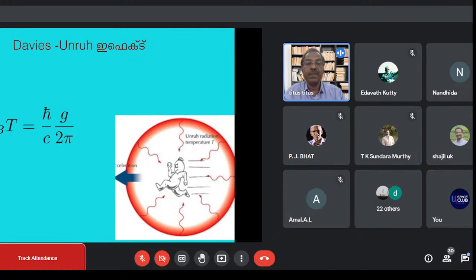Now, unfortunately, if you run with an acceleration equal to that of gravity, say 9.8 meters per second squared, the calculated temperature is around 10 to the power minus 30 Kelvin. We don't have any apparatus or mechanism using which we can measure this very tiny temperature. That is why I told you in the beginning that this is a theoretical discovery. But the theory and the calculations used are the most modern field theory, and in no way can we suspect their calculations or predictions.